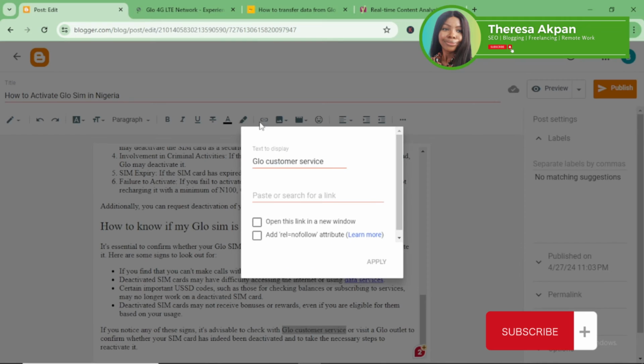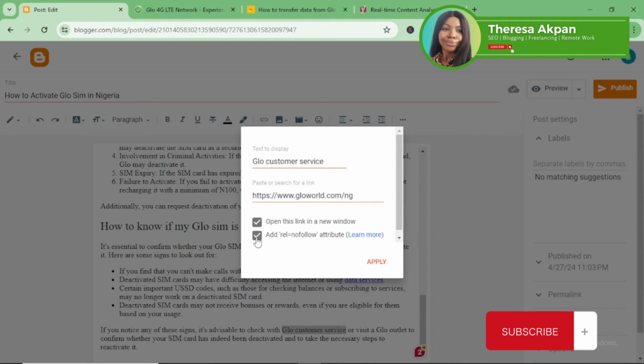On Blogger, for this link that I've put, even though I did not click open in a new window, which I'm going to do because I do not want the reader to leave my page totally, when I click apply, I've automatically given this link a do follow. I'm telling Google that, hey, I trust this link, so you could follow this link and see what's on that page. But if you do not want Google to follow this link, you could go ahead and add the no follow here, and click apply. So the no follow tells Google that, hey, this is an external link, but I do not trust this link well enough for you to go and check what's going on in that page. So that's a no follow link.